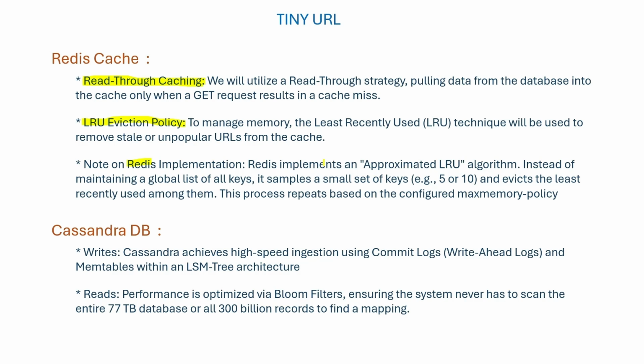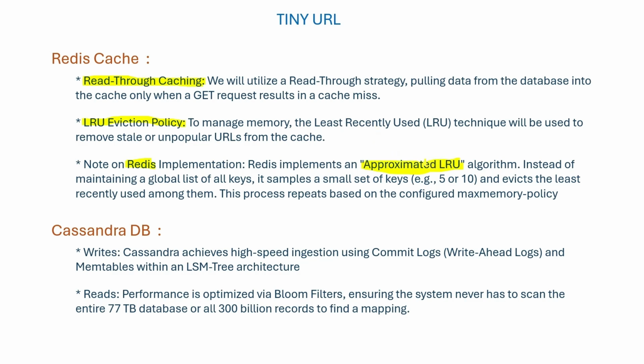Instead, the eviction policy in Redis works using an approximated LRU algorithm, by which it will pick a set of 5 or 10 data items, 10 different short URLs, see which one is the least used among that particular set, and evict the least used one. And it will iterate across the complete memory to keep the memory in line with the memory policy of the cache. This is one important thing to note if you are choosing Redis.